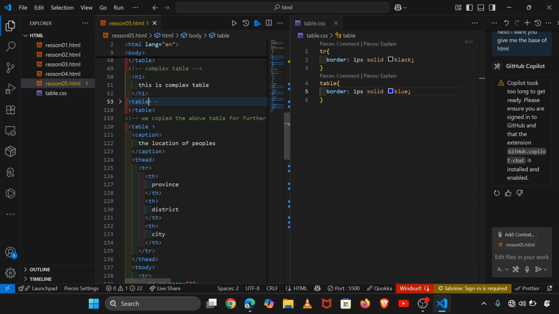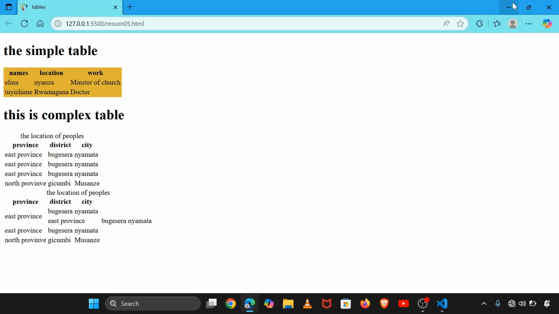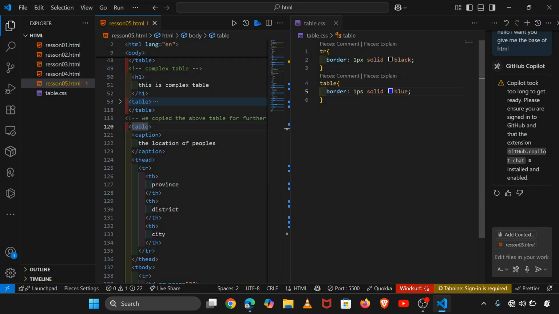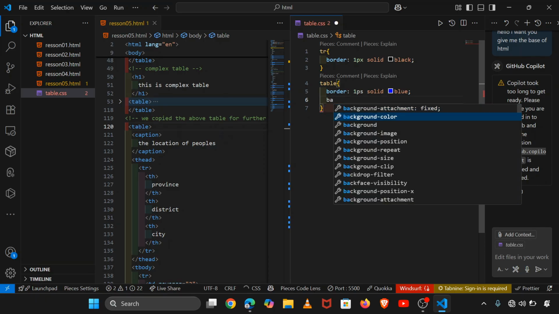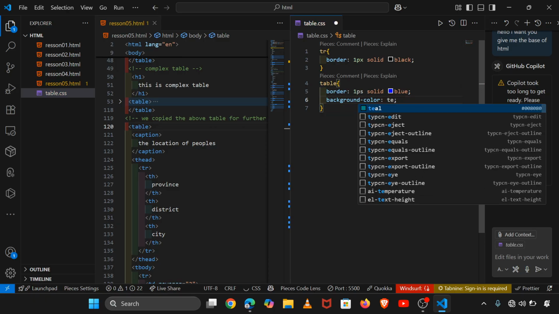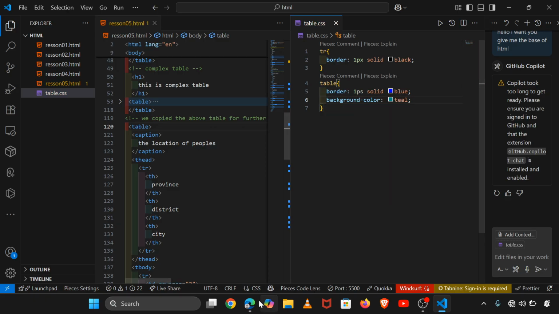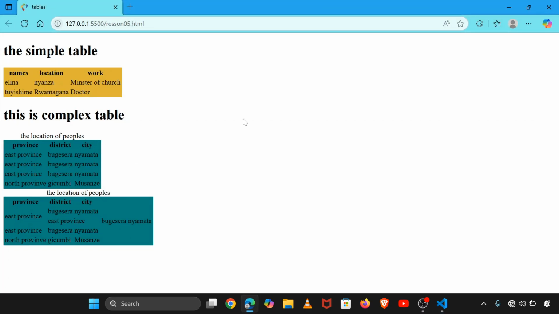So let's save, and then now we cannot see anything. But when we say the table, we want the background color to be teal, for example. Now you can see.